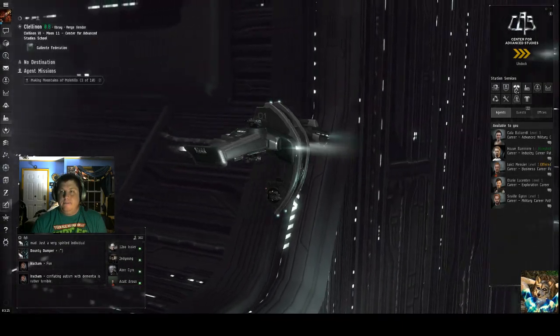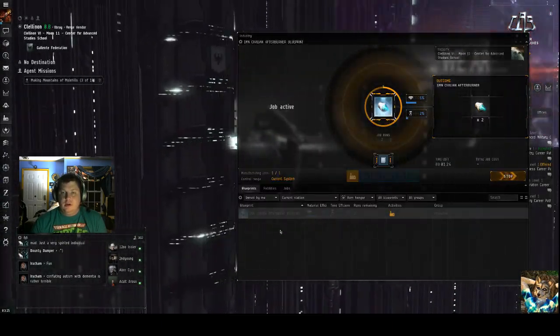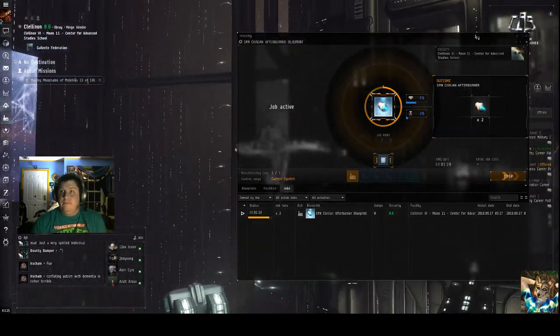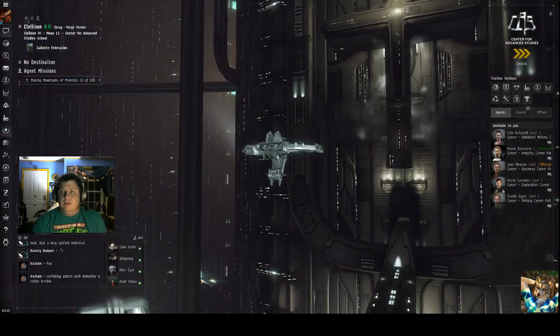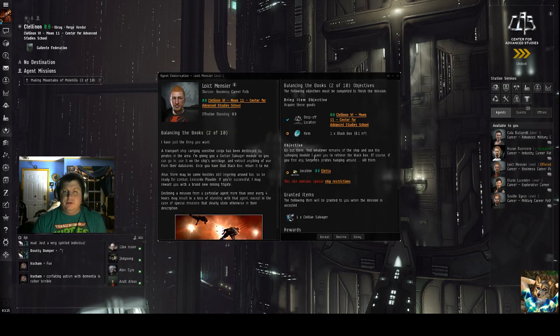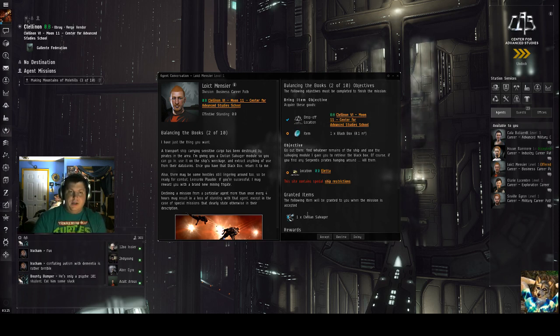Okay. While we're here, let's take a look at our industry job. We got 1.5 minutes left to go. So, let's take a look here at what the next business opportunity is. Let's see, remains. Now, what this is telling us to do is it's going to have us use the civilian salvager here to collect stuff from a wrecked vessel. If you run into a wreck, every wreck can be salvaged.